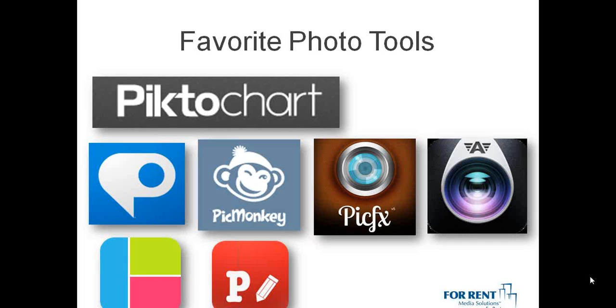Other apps that we love are PicFrame and PicStitch, which are great when you are wanting to create multiple photo effects. So if you're wanting to do what you saw for the Olympics, where you're pairing something up with one another, these are great apps to do that. PictoChart is a program that I've mentioned previously when we talked about brainstorming 2012. It lets you build your custom infographics. So if you're wanting to take it up a notch and create custom infographics, if you have enough content to do so, PictoChart is a great program for that.